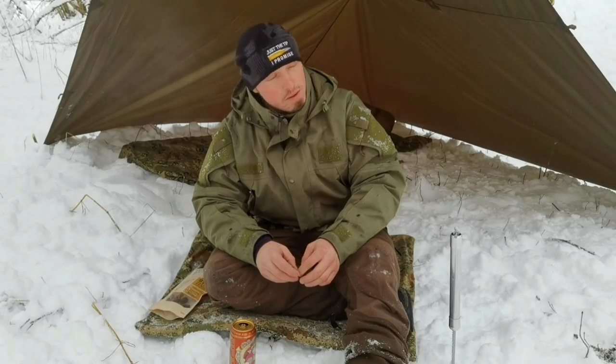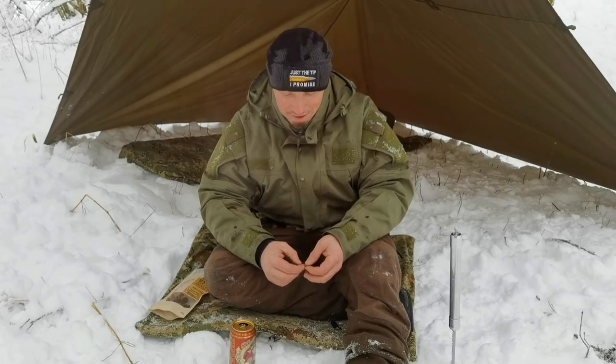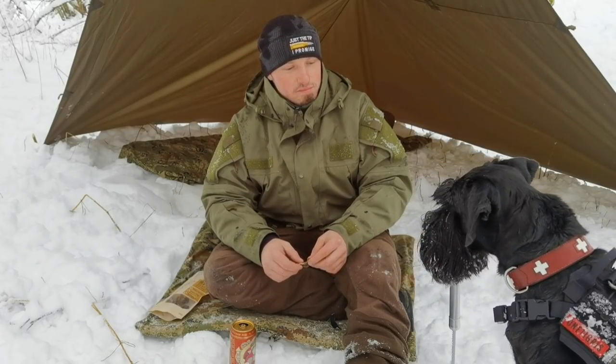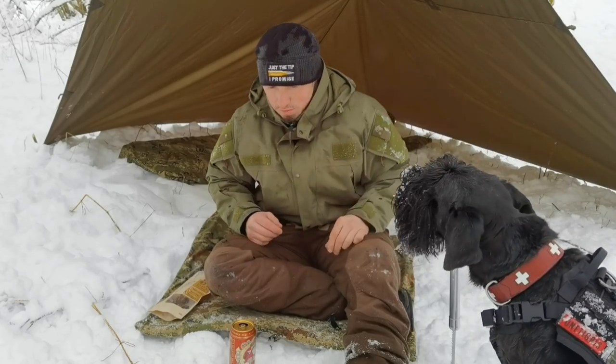And if you're wondering about Tref, he's usually really good with cold, and he has his harness on today. Unfortunately, he doesn't have his winter jacket because, well, a dog ate it. But he has his sleeping mat and he has his sleeping bag. So if I see any signs of him being cold, I'll just put him inside to get warm, and well, that's it. You want some? Easy. That's a good boy.